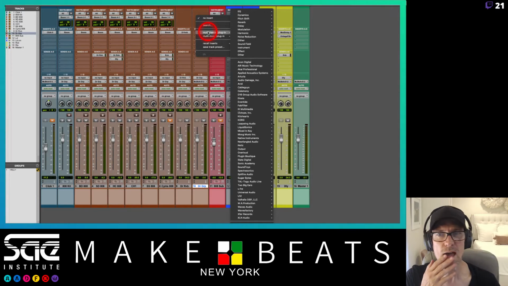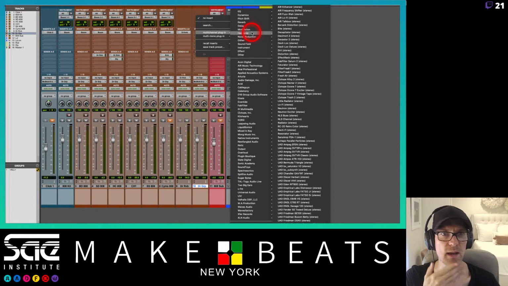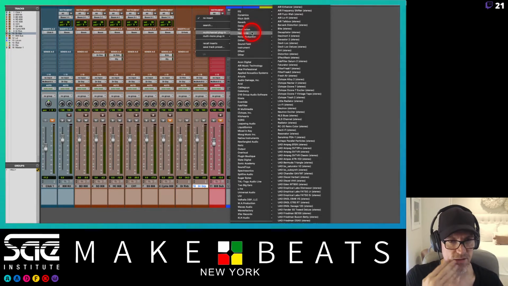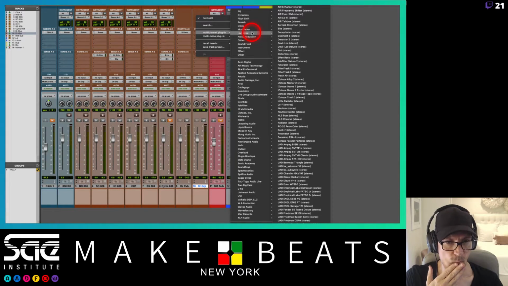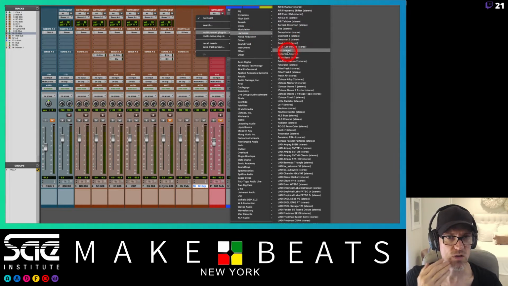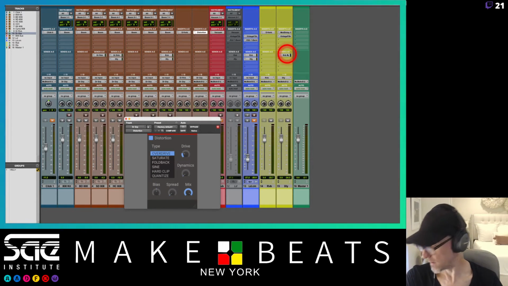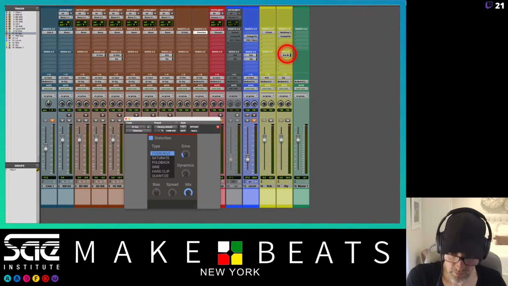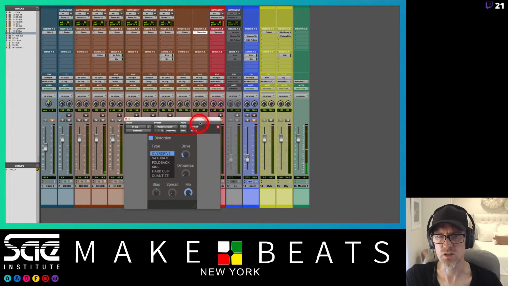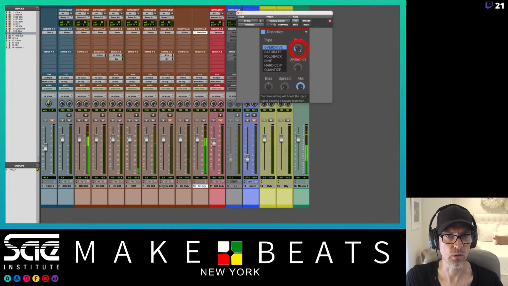So let's see, what kind of good distortion do I have? I've got my UAD stuff, but I don't have my UAD thing connected up to my computer right now. What do we got? Oh, okay, let's just use this one called distortion. What is this one even? I don't even know what this one sounds like. Oh, you know what we could use? Oh, wait, can we? I don't have my thumb. All right, here, we'll use this one. Oh, I've never used this one before.